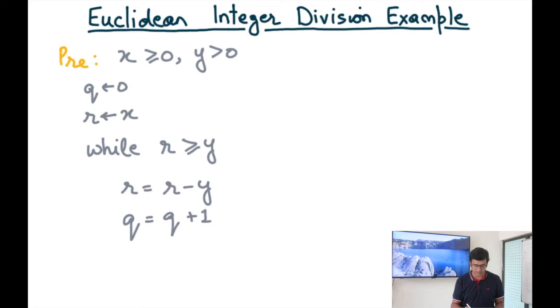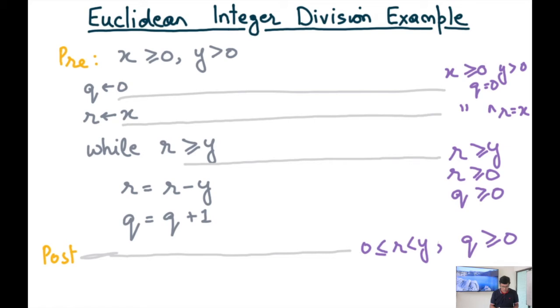But there are more invariants that we can identify at other points in the program, and here are some examples. Just after executing q equals 0, the invariant is whatever existed before, which is x greater than or equal to 0 and y greater than 0, and we can further claim that q is equal to 0, because at this point q would always be 0 since we just assigned it. Similarly, after the second statement, r assigned to x, everything holding earlier still holds: x greater than or equal to 0, y greater than 0, q equals 0, and r equals x.